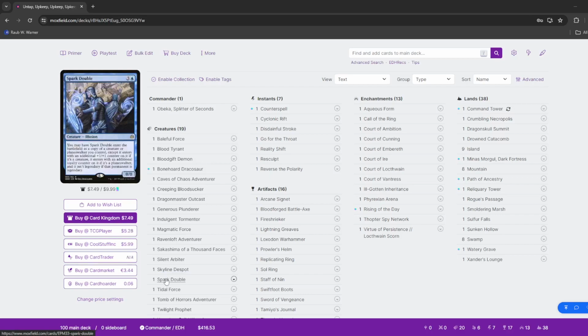Not bad. Spark Double. 0/0. You may have Spark Double enter the battlefield as a copy of a creature or planeswalker you control, except it enters with an additional +1/+1 counter on it if it's a creature. It enters with an additional loyalty counter if it's a planeswalker, and isn't legendary if that permanent is legendary. Again, another way to make a copy of Obeka that gets around the legend rule. More Obekas, more upkeeps, as I've said.